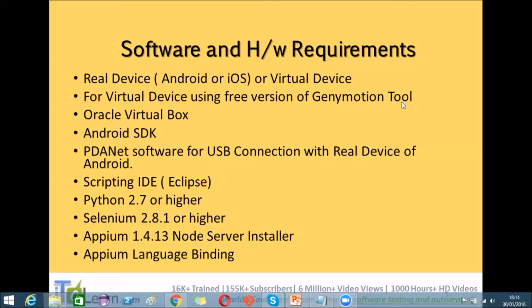Next is Selenium. Why we need Selenium here is just to showcase how we can drive multiple Android devices using Selenium Grid. Here you don't have to be aware of how Selenium works and all.